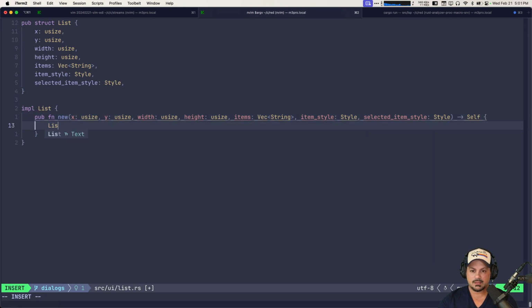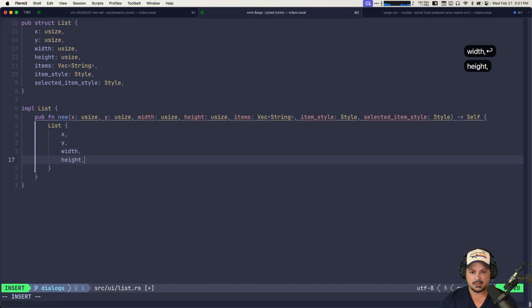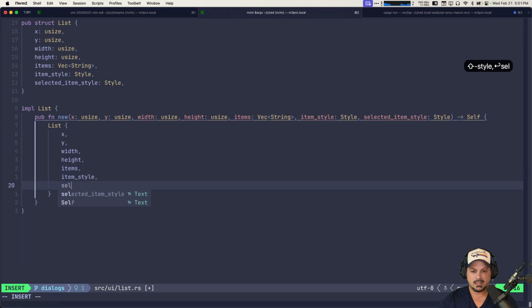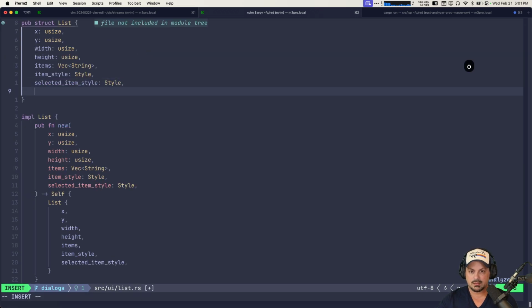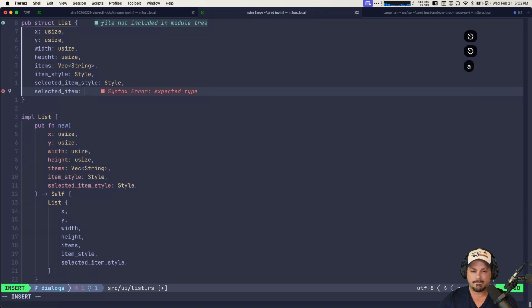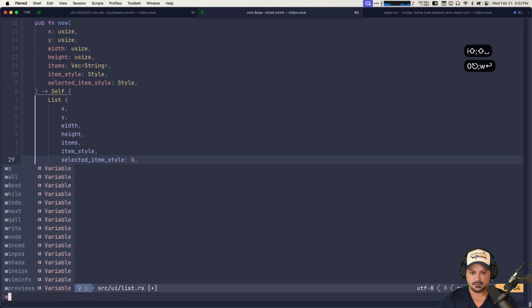So we can do list x, y, width, height, items, item style, selected item style. And then of course we're going to need some internal state like selected items, going to be a usize. Will you always have a selected style? Let's see, yeah, I think so. So it's going to be a usize like that. And as default, this is going to be 0.